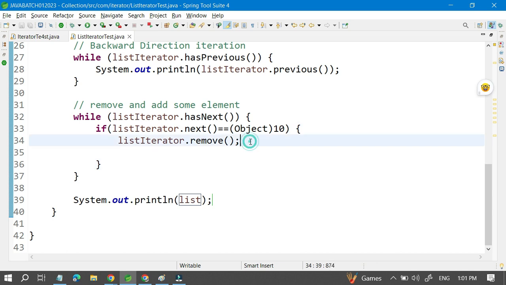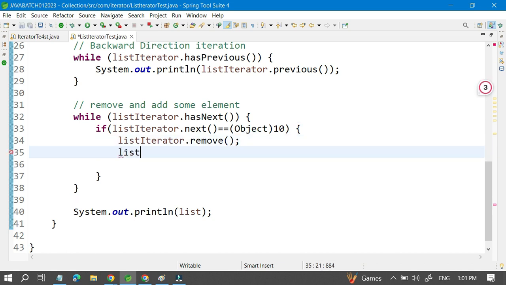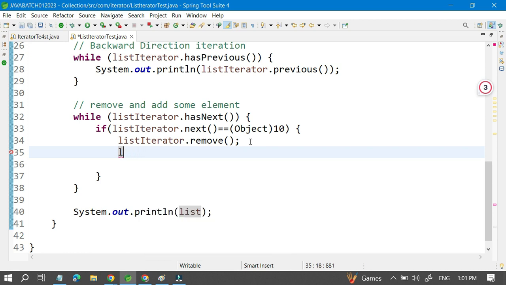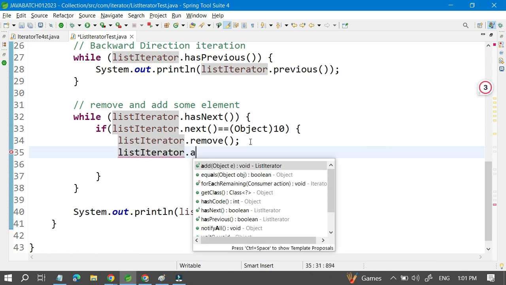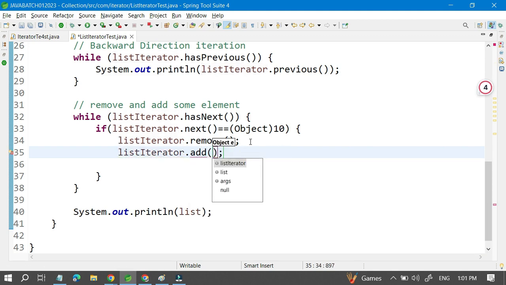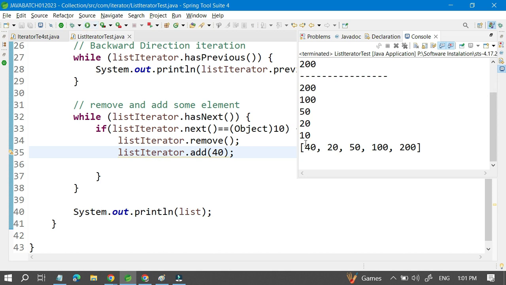For example, listIterator.add object. If I want to add some 40, because 40 is not there inside this, and if I run this, you can see here I'm able to add the value also.